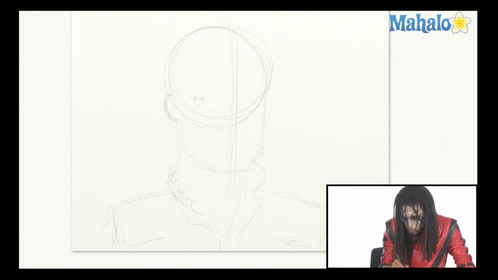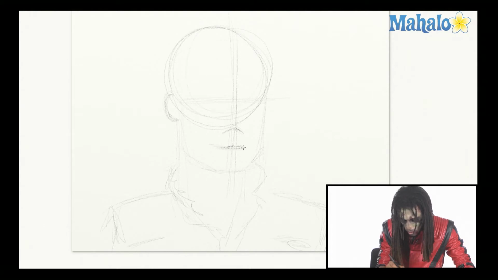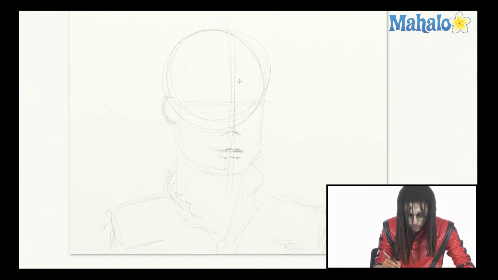I'm going to put another line right here where his eyes are going to go. His nose is going to come up here, because it's a bit of a zombie nose, and his mouth is going to be right here. It's going to be a really thin line, and we may need to adjust. So we'll put in this line right here. Another line. Okay, I'm kind of happy with what I've got so far.